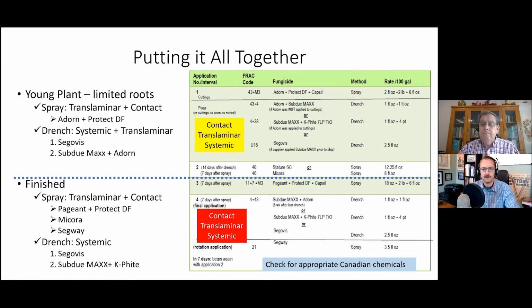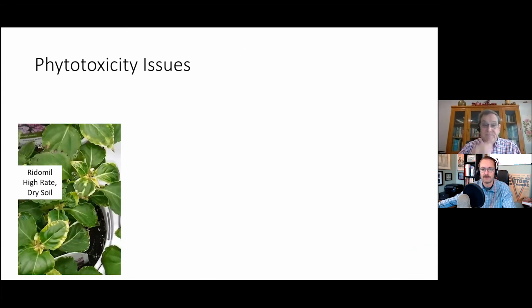Yeah, I think so. And it's like you said in the previous slide, it's about assessing your level of risk and then developing the program. And I like what you said about it needing to look good and perform in the consumer's garden or in a landscape bed where the pressure might be quite a bit higher than in a greenhouse. So anything that you can do on the way out the door to ensure success is going to benefit everybody, I think, long term. And earlier you mentioned potential for phytotoxicity, and maybe we'll wrap up with a little bit of information about phyto and some things to look for and how to avoid this problem.